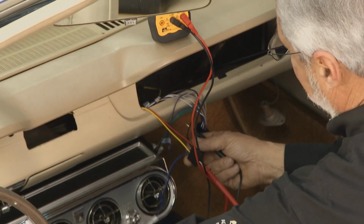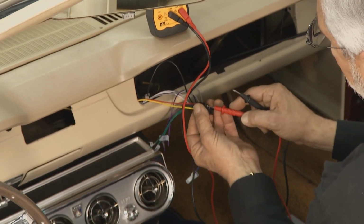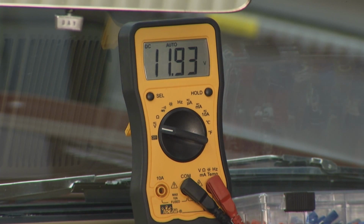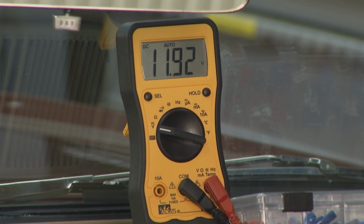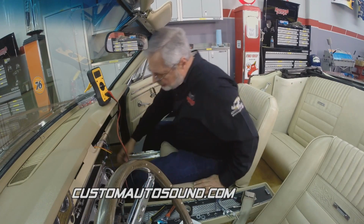Now when I shut that off, I go into the accessory position, which is the red wire. That's so you can listen to the radio in the accessory position, and that way you're not going to have your key on. On an old points ignition, leaving the key on can burn the points and heat up the coil. And again, make sure you have a good ground.